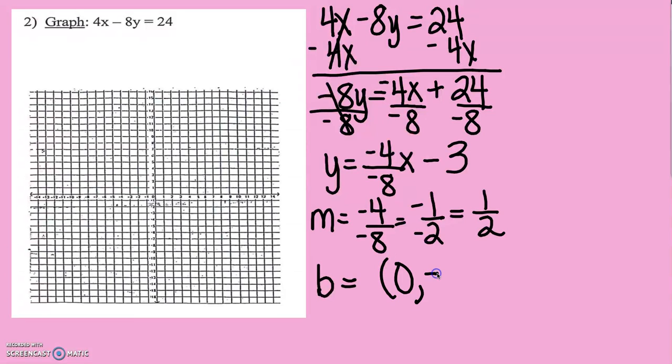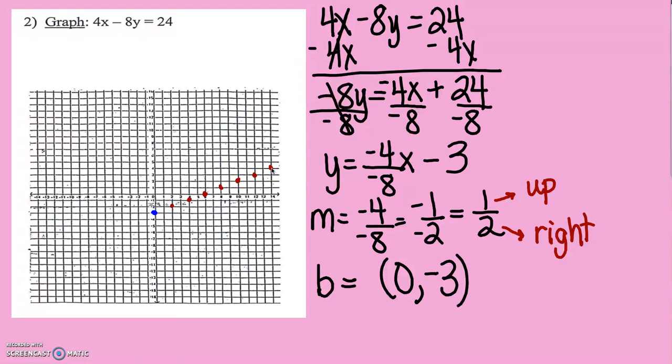So I'm going to write it as an ordered pair, (0, negative 3). So we're going to plot the y-intercept first. So stay in the middle. Because it's negative 3, I go down 3. So that's my y-intercept. My slope here is 1/2, so that says to go up 1 and right 2. So we're going to start there. Up 1, right 2, and I put a point. Up 1, right 2 more, put a point. Up 1, right 2. I can continue using this pattern until I run out of space.